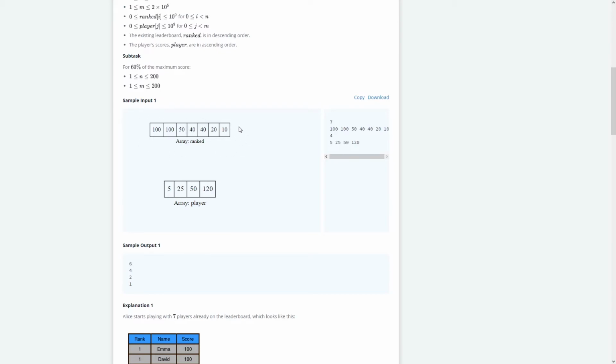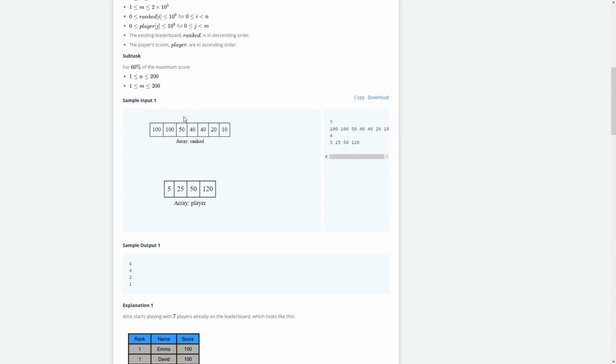So if we take any leaderboard, we should know for each of these scores what rank they are. And once we have the second array, which will be the new scores, which should be inserted in here, we're basically going to do the same thing, except that we're going to be comparing the values of the scores to the new value that should be added.